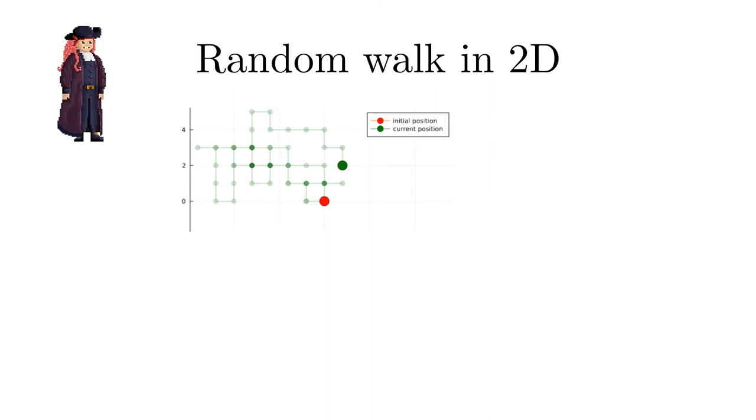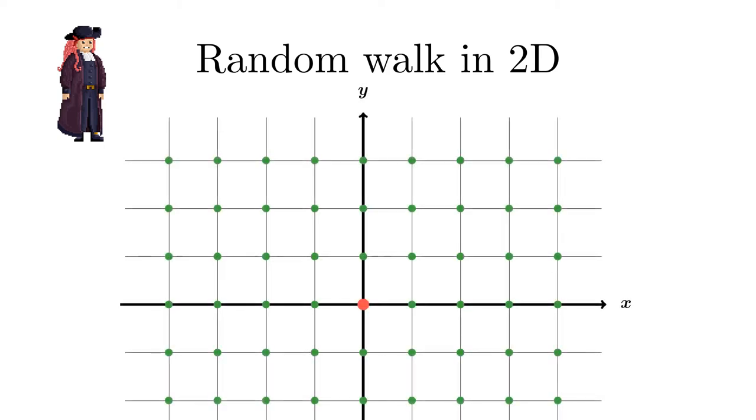Let us begin this lesson with a proper description of Captain Bayes' random odyssey across the ocean as a so-called random walk. We consider a regular infinite square lattice in two dimensions which represents the possible positions of the ship on the map. The spacing is one in arbitrary units. The ship shall start at the origin.